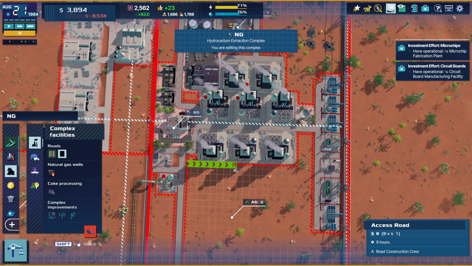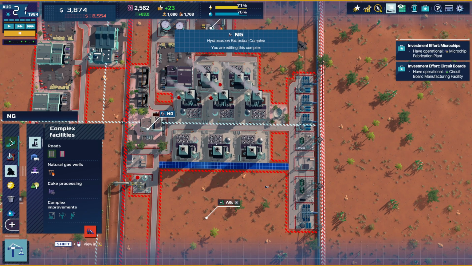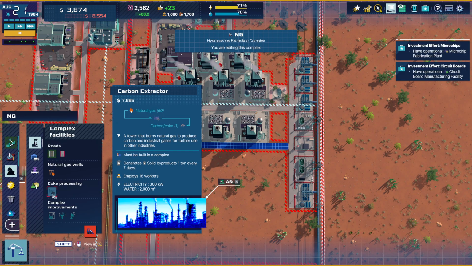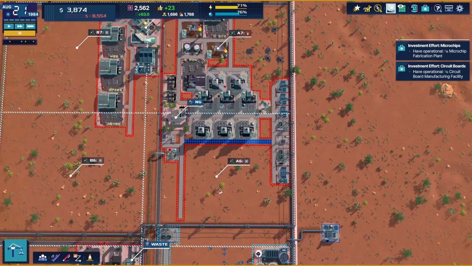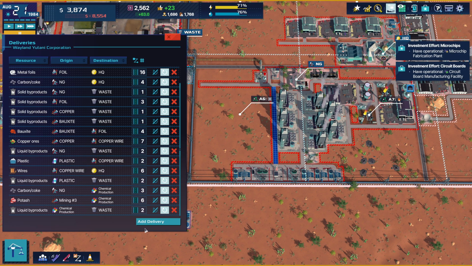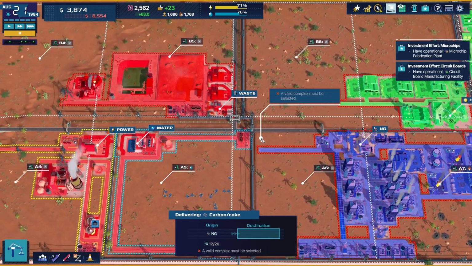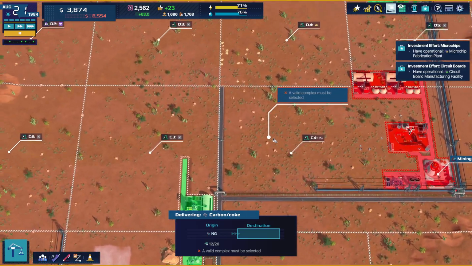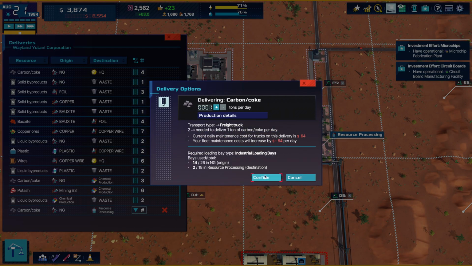Natural gas. You are going to have to build another natural gas well. This is a thing that must happen. You don't have enough money. It's okay though. I'll take over one for the moment, right? So add a delivery of carbon coke from there to the new silver facility. Yeah, just take over one.